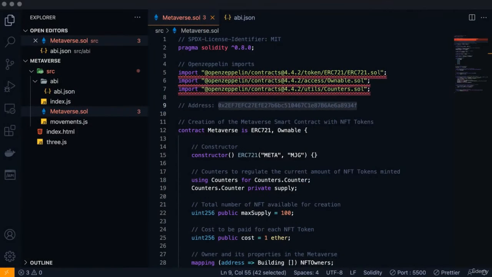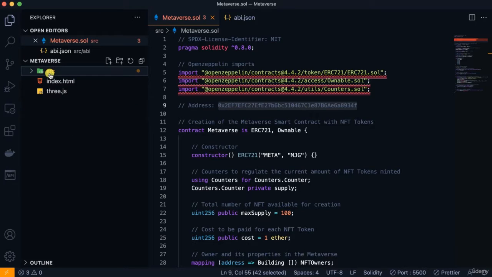In this lesson, we are actually going to step into the world of Web3. We're going to be programming a Web3 file to make the connection between the metaverse and the blockchain. That way, the metaverse will be able to show the NFTs in a graphical representation. There's actually a really easy way to do it.